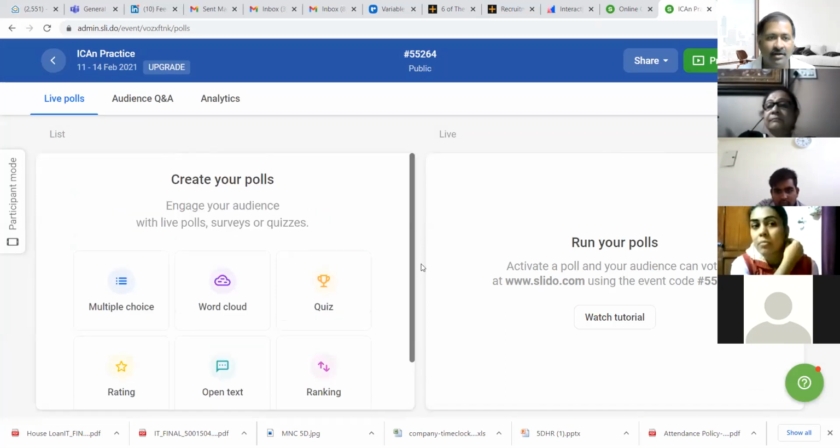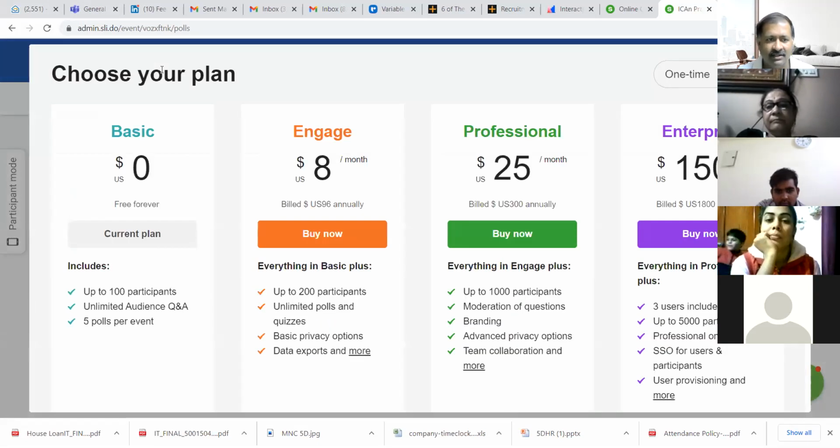Play around with Slido.com. It's a free version, and it runs up to 100 participants. So I think it's fairly good. If you really want to upgrade, up to 100 participants is free, with unlimited audience Q&A and 5 polls per event. That's only for polls; for the quiz you can go up to unlimited questions.